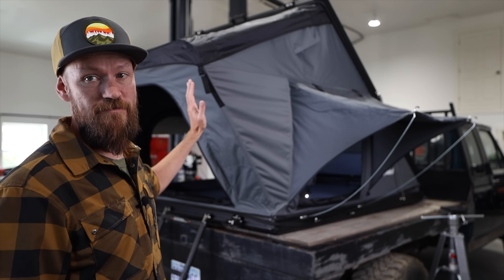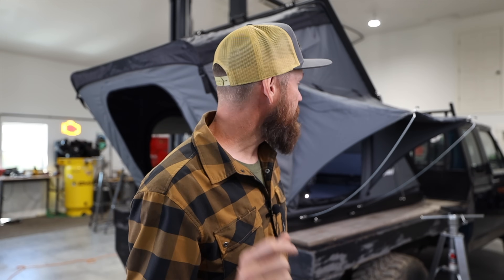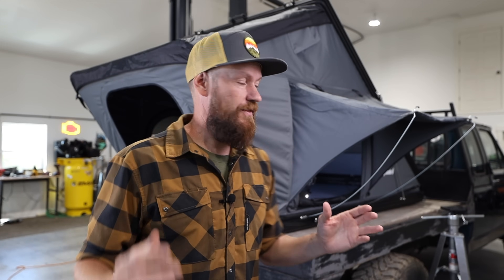So this is the Galaxy 2.0 rooftop tent — a clamshell with the additional pop-out that gives you much more room inside, made by Top Oak. Top Oak sent me a Galaxy 1.0 less than a year ago for product testing and feedback. I gave them a bunch of feedback on it. It was a fantastic tent and I did a video on it because it was the best value tent out there. Everybody keeps spending $4,000-plus on rooftop tents and I don't think you need to do that anymore — these tents go for between $1,500 and $1,600.